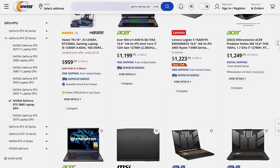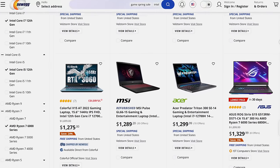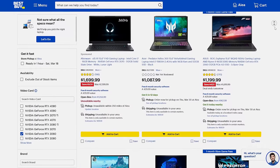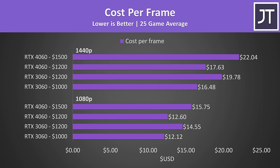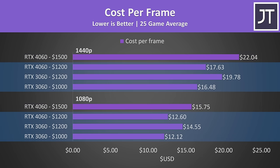RTX 3060 laptops aren't really that different in price, except for similar money you're generally able to get a higher quality chassis. The cheapest full powered RTX 3060 I can find right now is $1,200, but I've also seen them on sale for $1,000. The cheapest full powered RTX 4060 was MSI's Pulse for $1,500, but MSI also has the Katana for $1,200 which runs the 4060 up to 105 watts — and as we saw in the power scaling graph, there might not be a whole lot of performance difference there. A cheaper 4060 around 100 watts could be a good option compared to a cheap 3060, and this is without factoring in features like frame generation.